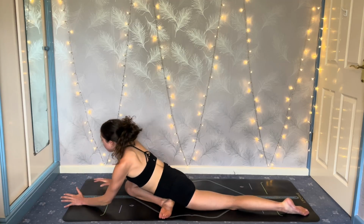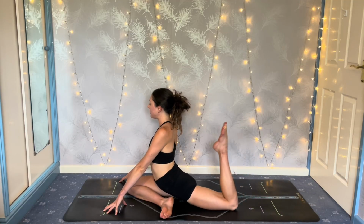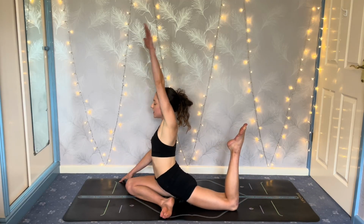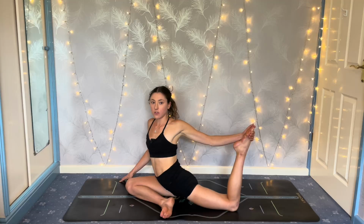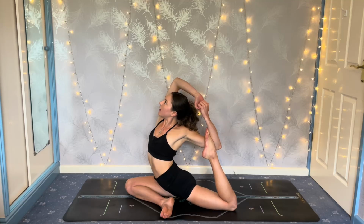Start to press yourself back upright. Let's stick with that theme of lengthening the side body. Squeeze the left heel in towards the glutes. Reach the left arm back, either catch the foot in the hand or hook the foot in your left elbow. Bring the right arm up and overhead. Fingertips might meet one another.